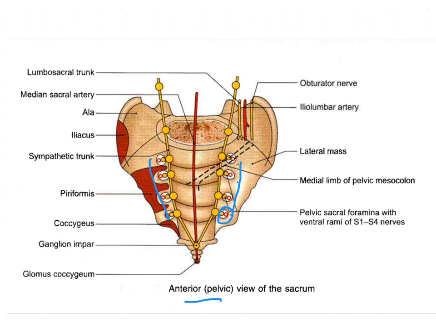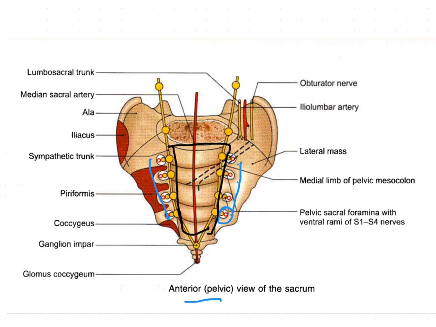Okay. And coming to the next area, this area is called the median area. It is between the foramina of the right and left sides. So here this is the median area. You can see it here very clearly. It is present in between the right and left sacral foramina, and this median area is formed by the flat pelvic surfaces of the bodies of the sacral vertebrae.